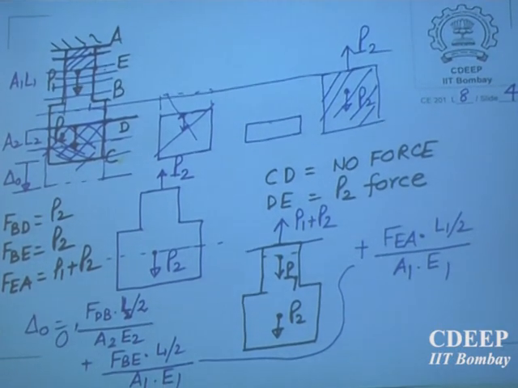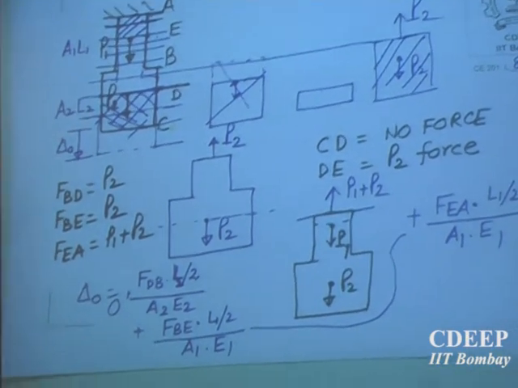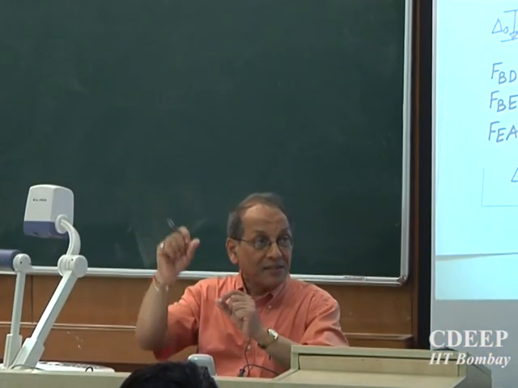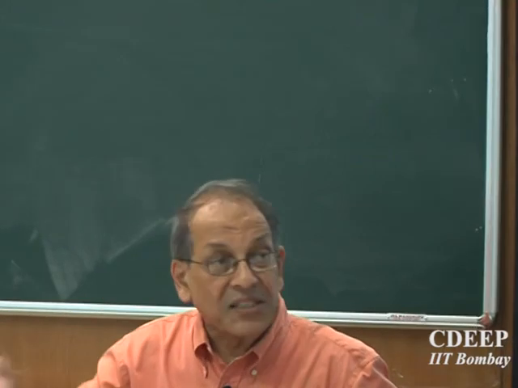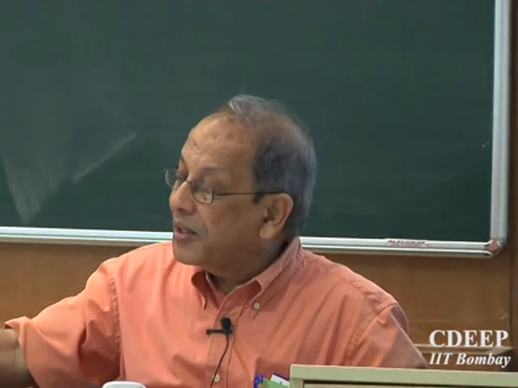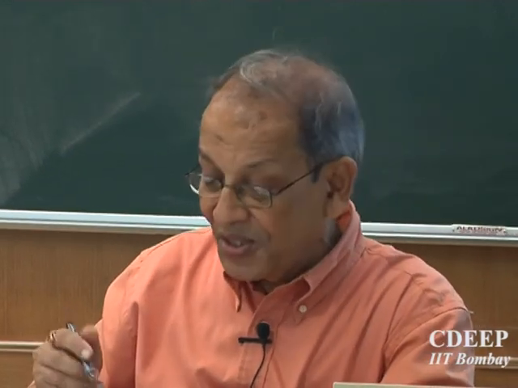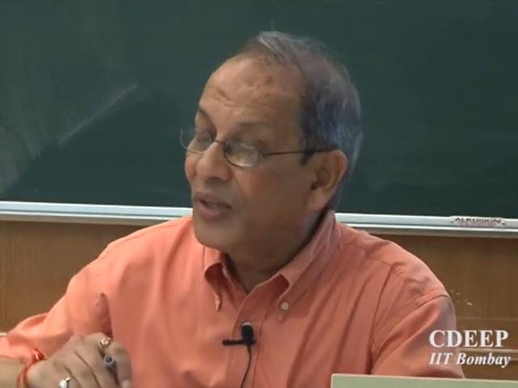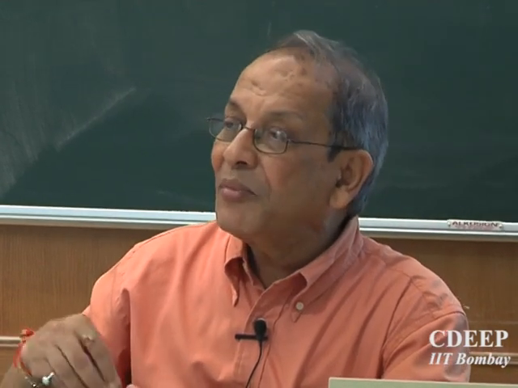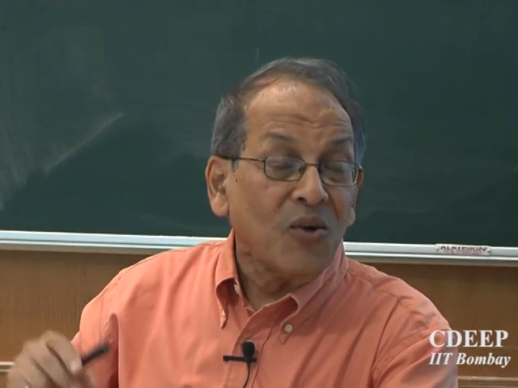Now the real solution will be obtained when you try to push it back such that you find out the reaction, because at this support there was a reaction, bottom support, that is RC. RC is there. So push it in such a way that produces a displacement equal to delta naught. Then I will get the proper reaction. And that will be called what? That condition. So this is the first. It is a 0, when you make the problem determinate. So always make the problem determinate, find out the displacement. Then now you put only the reaction.